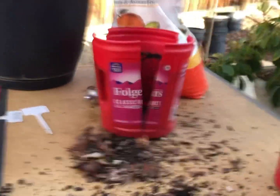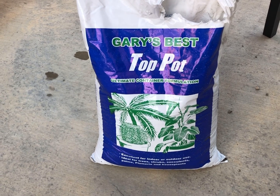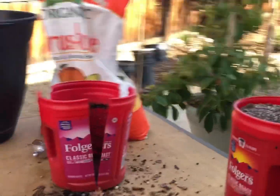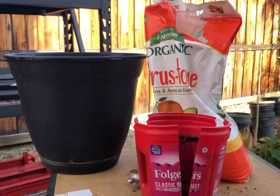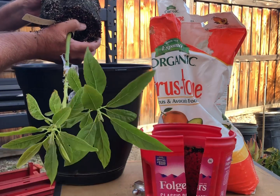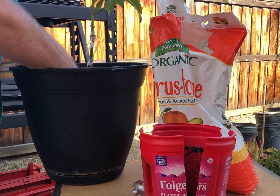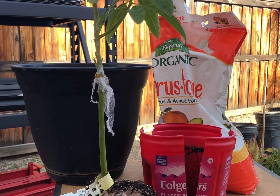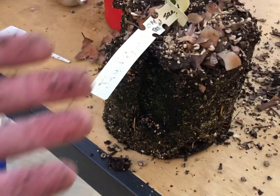We're using Gary's Top Pot potting soil that I use on all my potted containers when I'm not making my own soil. Going to put a little organic fertilizer in there afterwards. Let's take a look at how this sits in the container here. I'm going to just fluff up these roots a little bit. Set this in. I can use a little more soil. As you can see with this soil here, well binding soil, holds the moisture really well, allows water to flow through it really well.